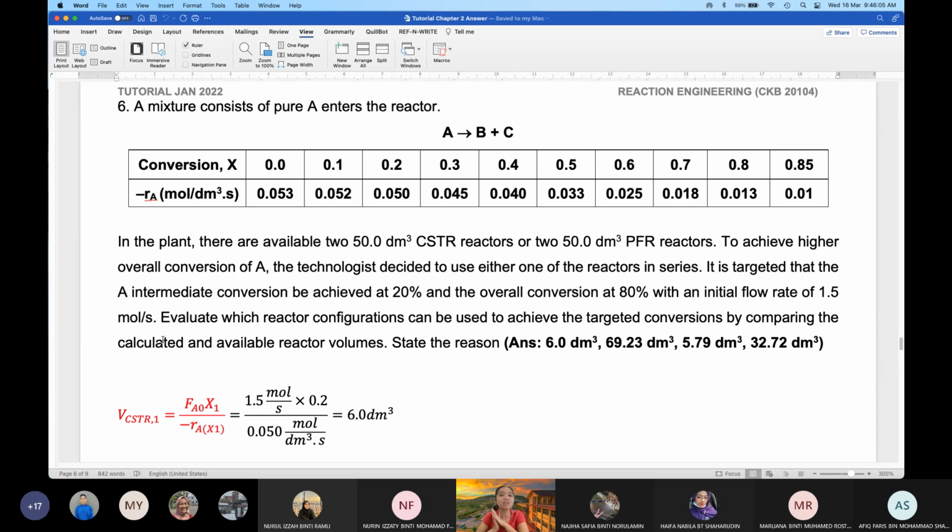Tetapi in this case, kamu kena berhati-hati. It's not only one reactor. You have two reactors in series. Meaning, you have to make sure both reactor tu memenuhi, is lesser than the available reactor volume. Tak boleh salah satu saja. Sebab kalau salah satu pun, tindak balas tu masih takkan dapat mencapai conversion yang dikehendaki. Because you remember, conversion tak reset. First reactor flows to the second reactor. Means both reactor volume tu yang available mestilah cukup for both reactions as well. So means, what do we do? Kita kira dulu volume CSTR1, CSTR2, we compare with the available plan punya reactor, we calculate PFR1, PFR2, kita compare lagi sekali dengan volume PFR yang available in the plan.